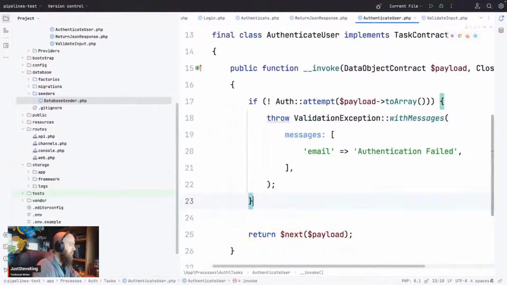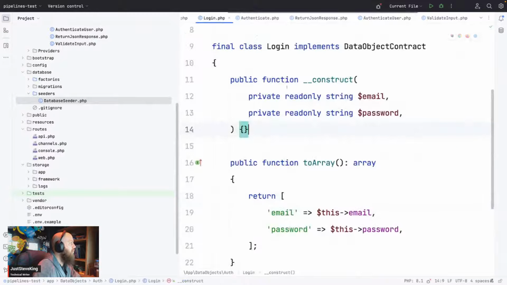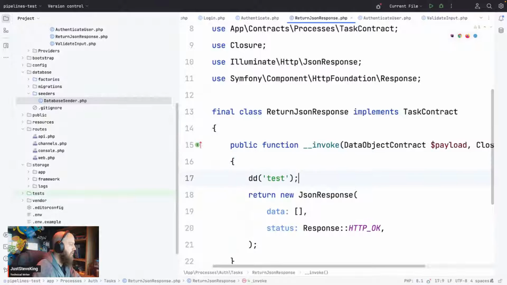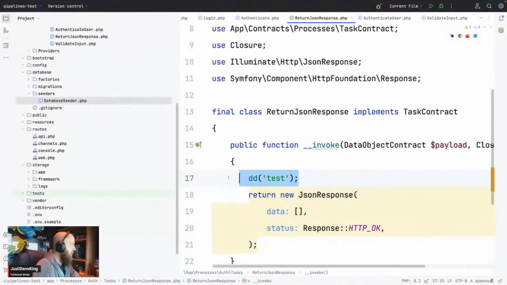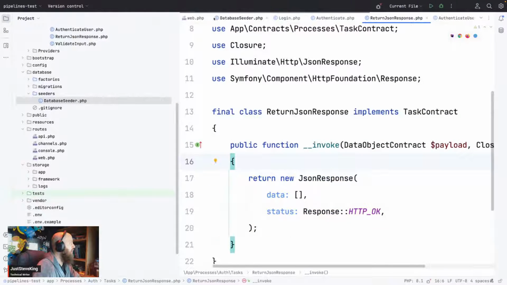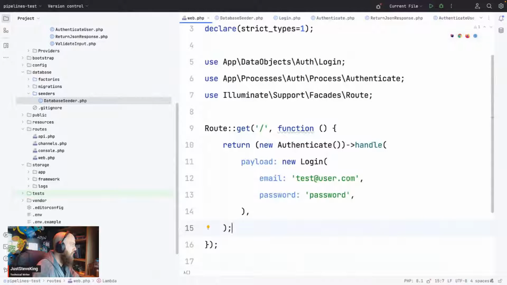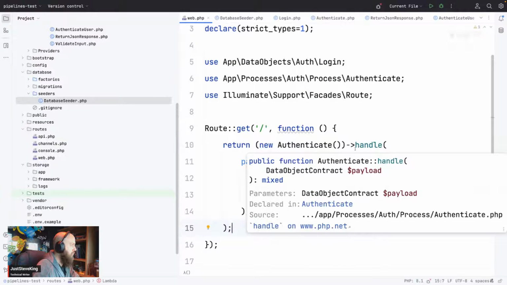Then on authenticate, return JSON response. We are getting there. So we're getting that JSON response. So down here on the web, handle.